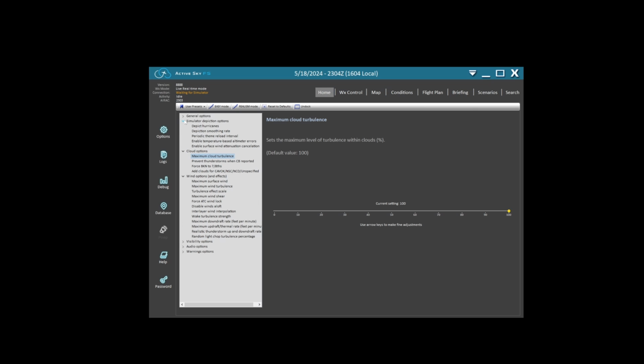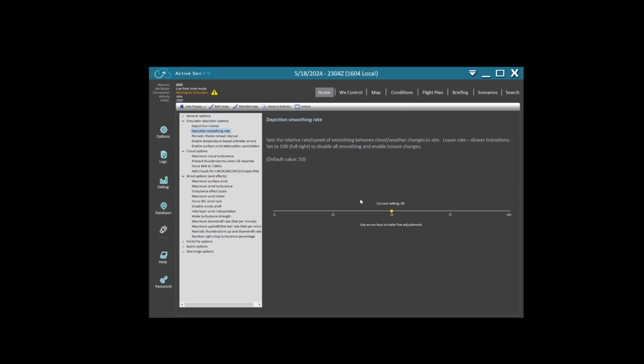There was another one. Hang on. This one's actually pretty cool, but that's not what I was looking for. Depiction smoothing rate. So this one is another one you want to watch for. This sets the relative rate and speed of smoothing between cloud and weather changes in the sim. Lower rate, slower transitions. But what my understanding is, the slower the transition, the less quote unquote accurate the weather may be at that particular location in comparison to what you might find in the real world. However, it creates a smoother experience, so less of a noticeable change inside the simulator.